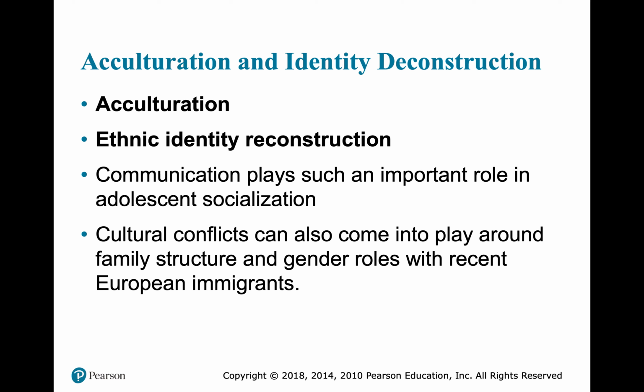Because communication plays such an important role in adolescent socialization, we talked about that, children and adolescents are more often motivated to learn English to establish relationships with their peers. So they might feel that it's more important for them so that they can interact and work through that identity process, that stage. It's important to consider that children might experience rejection and isolation within their family, but then also within their community system when forming unions with individuals from diverse backgrounds. So they're going through that bicultural kind of balance, just like the other cultures that we've talked about.